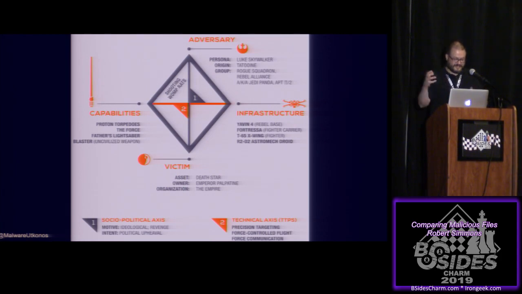Because it's based on intrusion analysis, we had to make the Death Star the victim, because that's the appropriate configuration for Star Wars. This was actually almost a knockdown, drag-out fight in our team because we disagreed on whether proton torpedoes were capabilities or infrastructure, and various other pieces. That was a fun discussion.